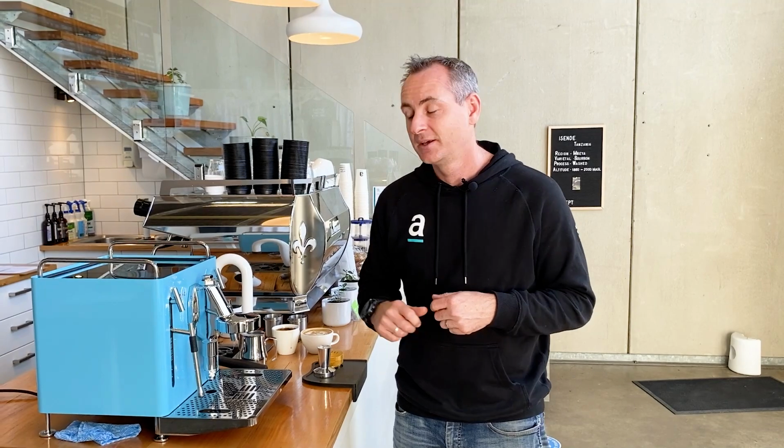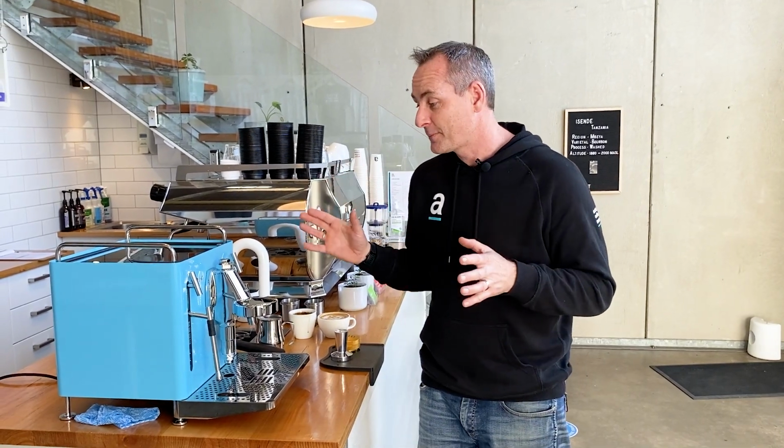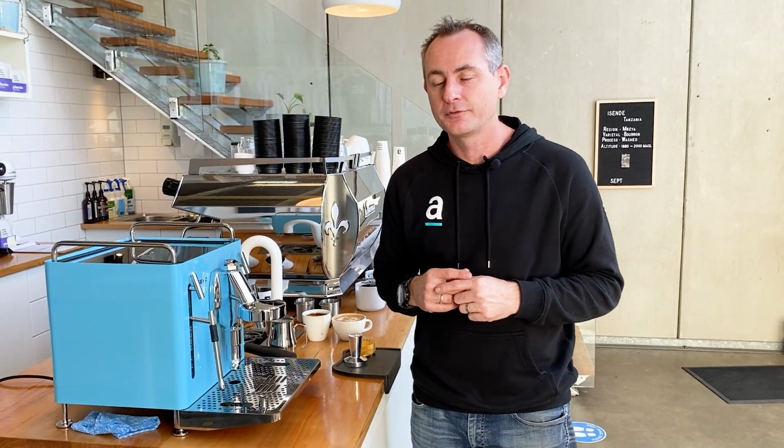I can't believe how many comments we've had just in the short amount of time that this machine's been on the bench. Everyone loves the look of it. They're mesmerized by the color, and they just want to ask questions about it. So from that perspective, it is beautiful. It's going to look great in your kitchen. So that's making coffee on the Cube, both a black and a milk-based coffee. And all round, that is an amazing experience.